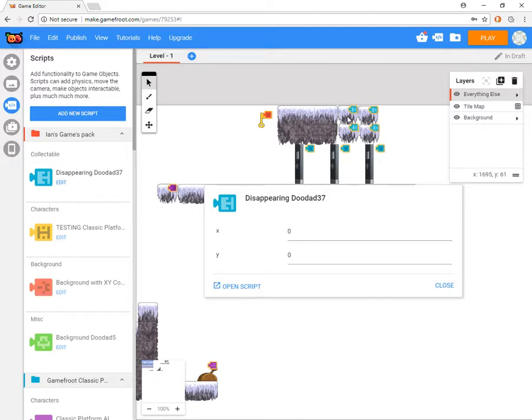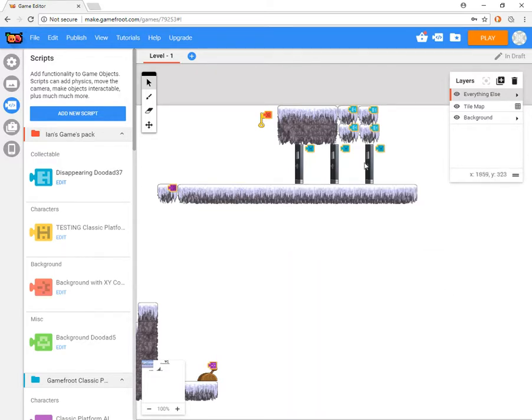Where was I? So the top left one is at 1680, 0. That means that this one is going to be at 1680 on the X axis, exactly lined up, so in the same column, but not in the same row. It's going to be 48 down. So in the Y, we're going to say 48 and then close. Alright.